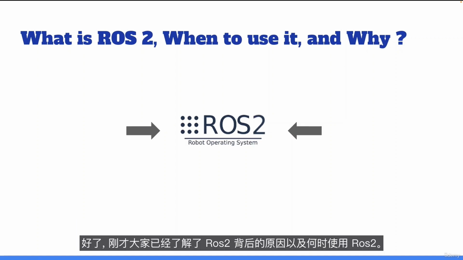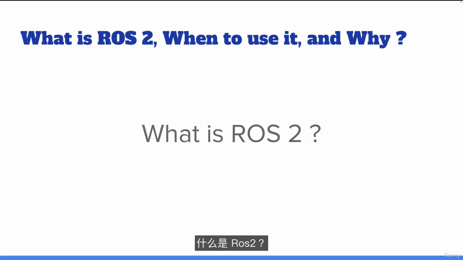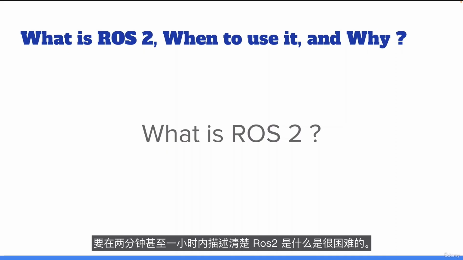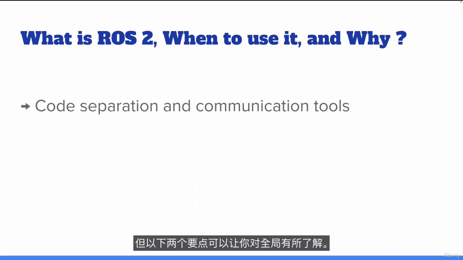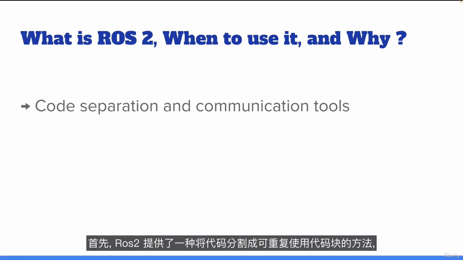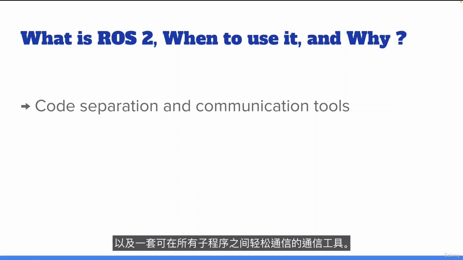Alright, you have just seen the why behind ROS2 and when to use it. Now, what is ROS2? Well, it would be hard to describe exactly what ROS2 is in about 2 minutes, even an hour, but here are the 2 main points that will give you an idea of the big picture. First of all, ROS2 provides you with a way of separating your code into reusable blocks along with a set of communication tools to easily communicate between all your subprograms.